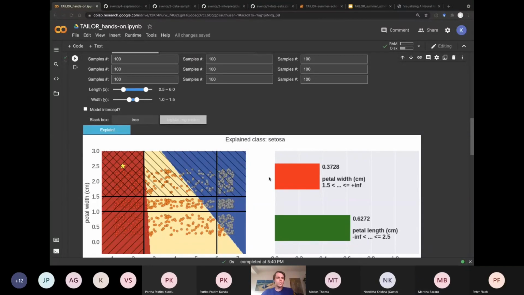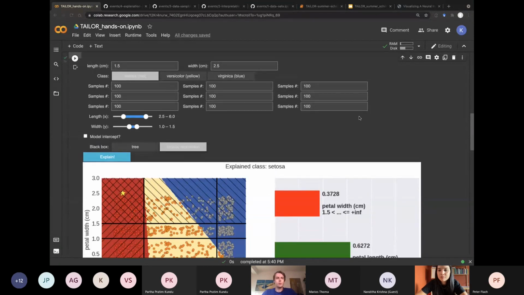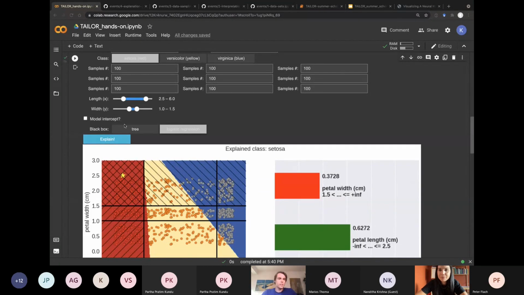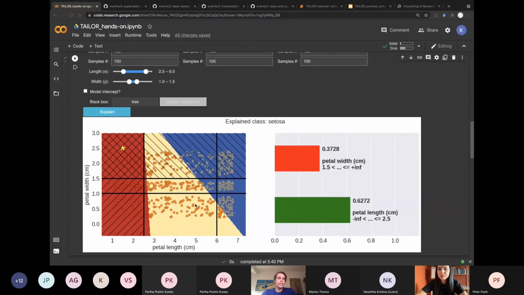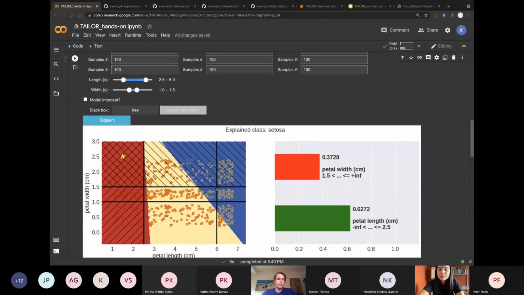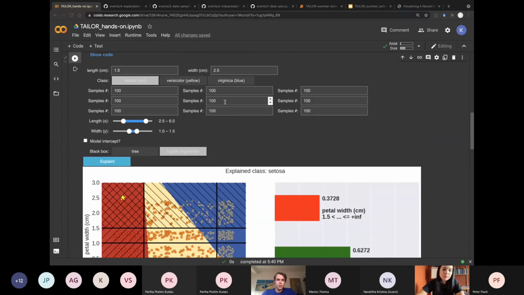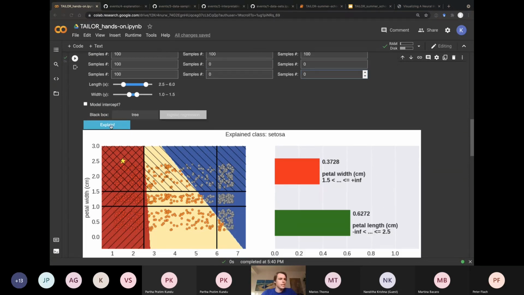Okay, so just to close the session, let me show you two interesting things that you can do with the notebook. If you do not model the intercept for the logistic regression, one is that we can get rid of the off-diagonal points, the ones with 0, 0 in the interpretable representation, because they do not matter for the explanation. If I zero out all of these samples here, you will notice that the explanation does not change because these do not contribute anything.